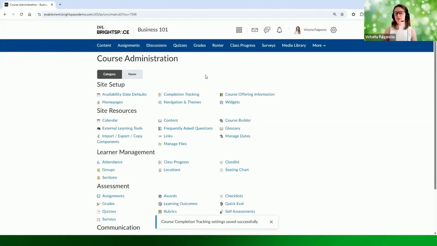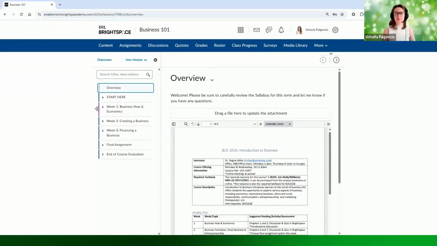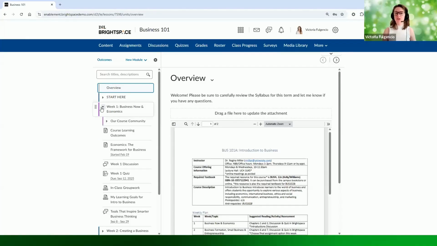And I want to talk about completion tracking when it comes to individual content items and assessments. So when I'm saying completion tracking here now, I don't mean this tool here. I just mean the concept of tracking completion. So let's jump into our content space here. This is something everybody here should have access to now. We're going to start with one of our current content pages, and we'll see what it looks like from a new content page soon.